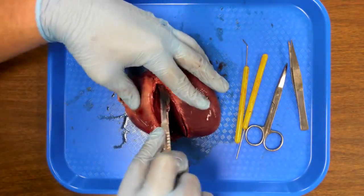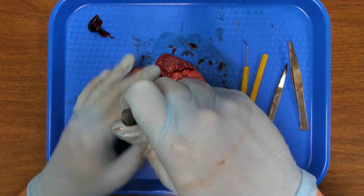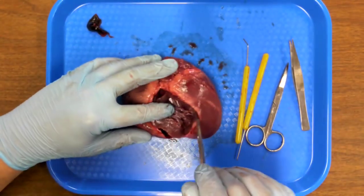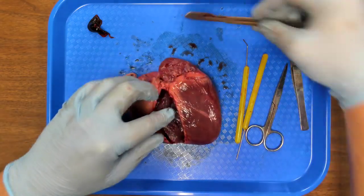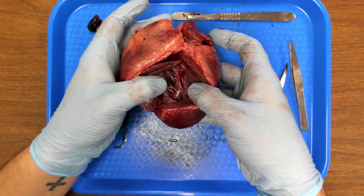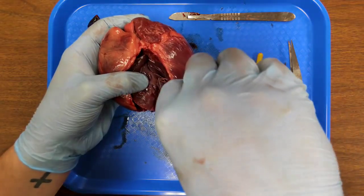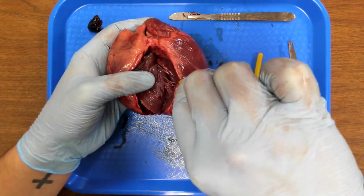Now, it looks like it's cutting pretty easy. That's because my scalpel here is very, very sharp. There we go. So now I'm inside the left ventricle, and here we see even more of those chordae tendinae, those that control all of the valves and the contractions of the heart.